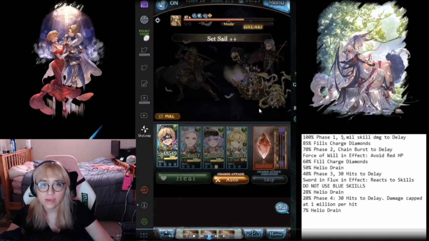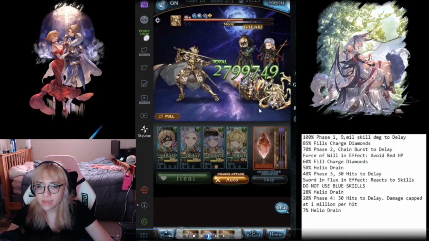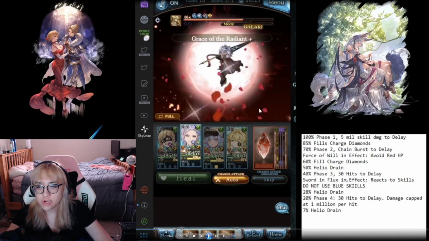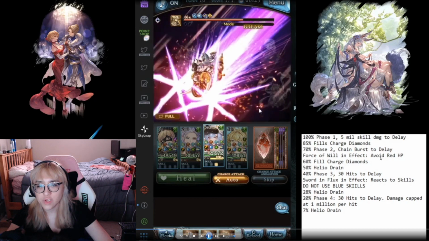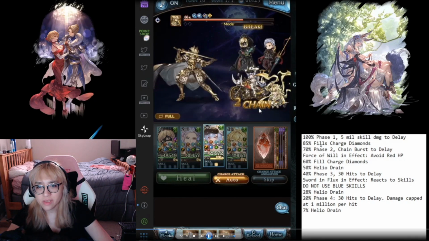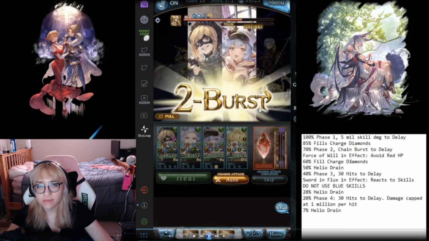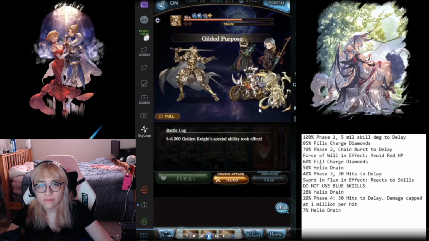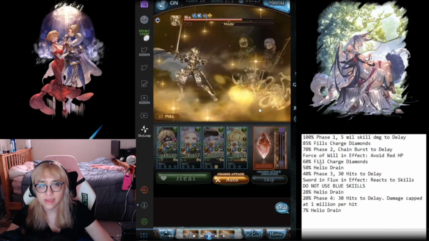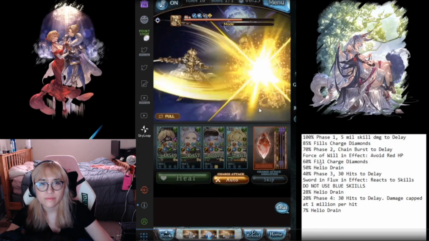So, let's see. 60% is a charge diamond fill, so we gotta be careful. And remember, Force of Will is an effect, so if anyone's in red HP, she will start doing Force of Will. So we gotta be a little bit careful that no one gets that hurt. Gilded Purpose, reapply Golden Armor.